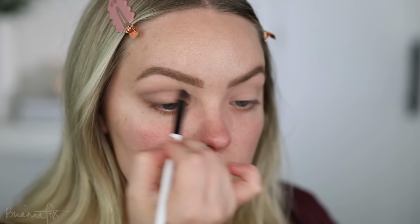So you can see it starts to give this faint shape, and then you can go in and add more where you need it. I will be layering eyeshadows on top of this. But imagine this already with just neutral shades on top. It would give you that slight effortless cut crease. Such a unique way to do makeup.